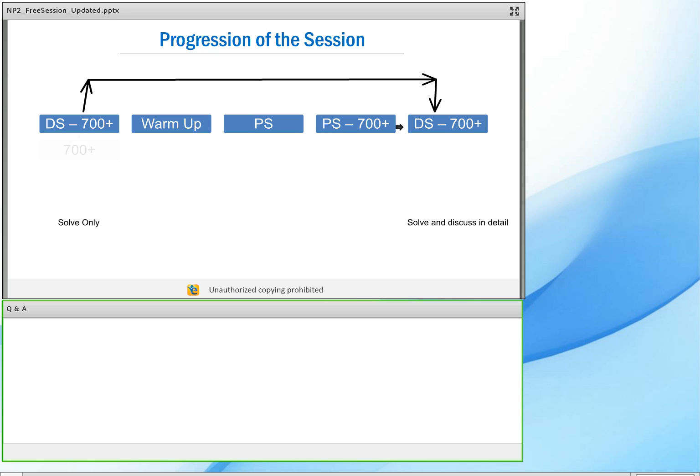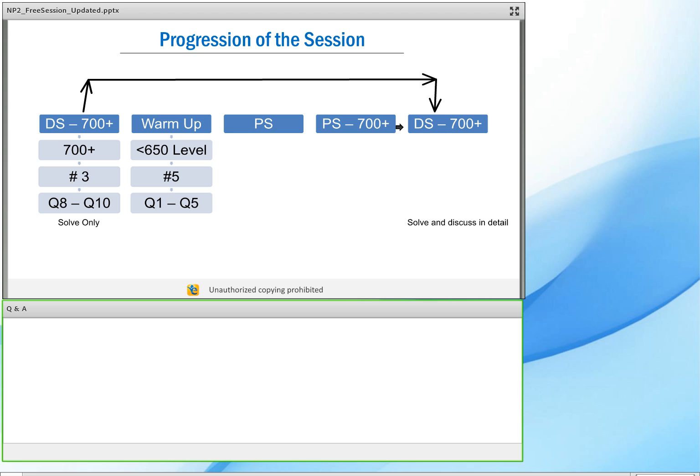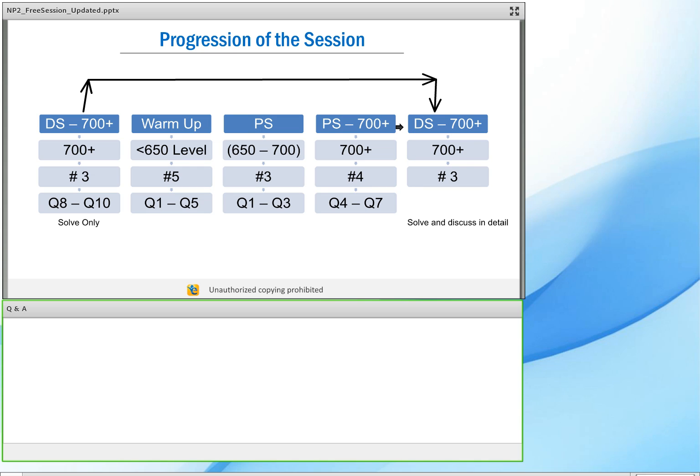Now, how many questions are we going to add in each category? There are going to be 3 questions. These are going to be our holy grail, and they'll be numbered 8 to 10. Then in warm-up, you'll have about 5 questions over here. We won't even count these questions because they're warm-up questions. Then in easy questions, there'll be 3 questions. Then there'll be another 4, 600, 700 level questions over here that we'll build up to. And then again we'll come back to these 3 questions. So you see the question numbers 8 and 10 being discussed over there. So with that, let's get started.